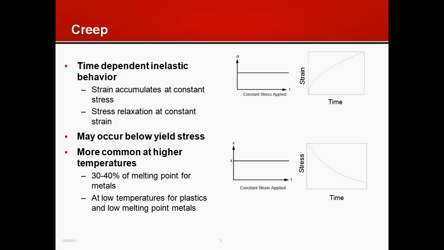Although creep can occur at stresses below yield, it generally is accompanied by plasticity when the stresses are high enough. So you may need to incorporate both the creep and plasticity into your model simultaneously. And also note that creep is inelastic, which means that there is no recovery of creep strain when the structure is unloaded. On the right side, you see the two plots. When you have constant stress applied, the material is undergoing creep. Although the load is not changing, the creep strain keeps increasing. And kind of reverse to that is when you apply a constant strain. Here the material is experiencing relaxation. So the stress is getting relieved at a constant strain.